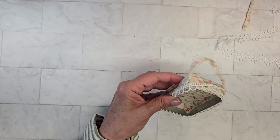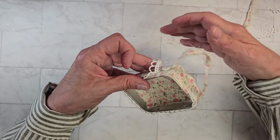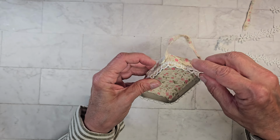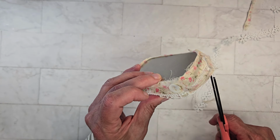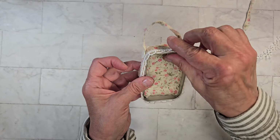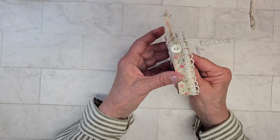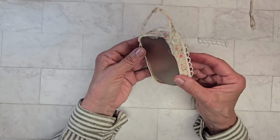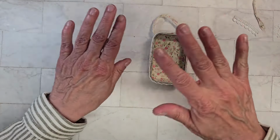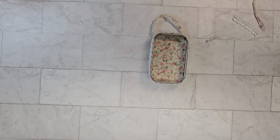Okay, and we'll finish it off up here. There we go. Okay, so that was pretty simple to decorate the Altoids tin, right? Okay, so that's ready to go. Let's get out all of our images and papers we're going to use, and let's fill up our tin.